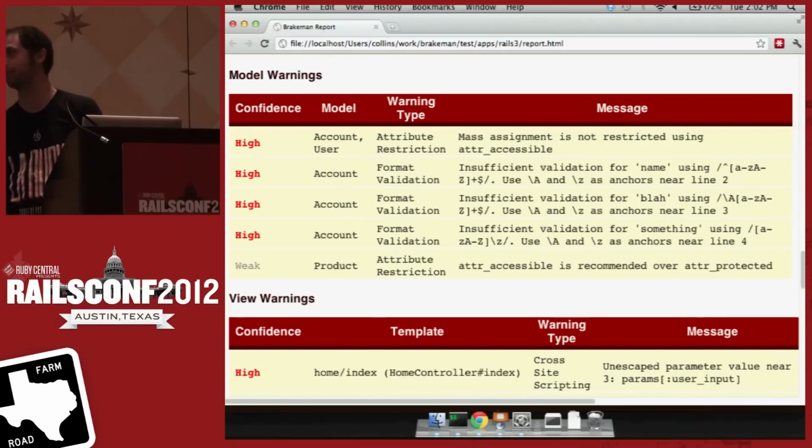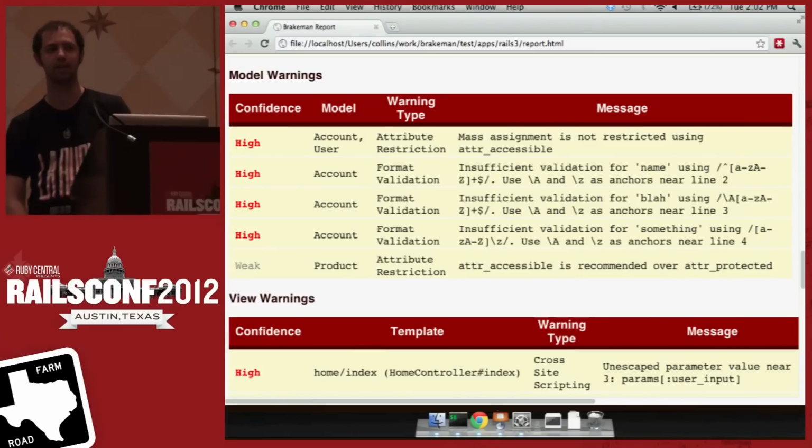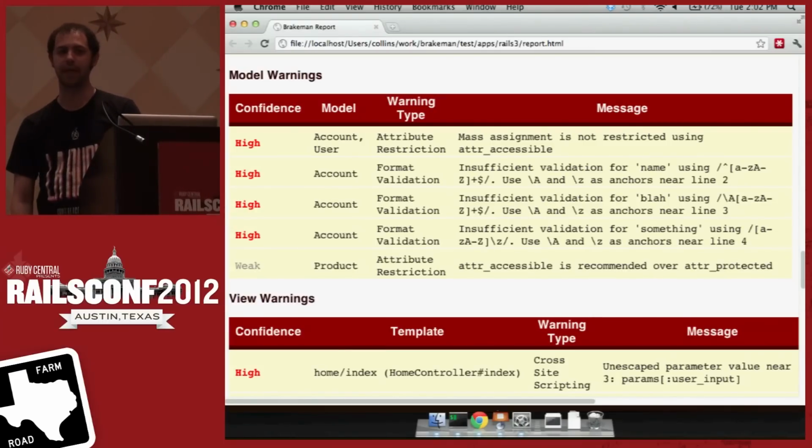Because anybody could really look at a view and be like, oh, you're outputting the query parameters right there. That's obvious. But if you're in a view and it's just a variable, not even an instance variable, then you have to know that in this controller, this variable is set to that, and then there's a view, and it calls render, and it sets the local variable to this. Brakeman can take care of that for you. And the nice thing about using a tool is it will always do it exactly the same way. A human looking at something will be like, yeah, that looks all right, deploy it. But a tool is tireless. So that's why dropping it into continuous integration, or as part of your deploy or build process, is a little bit of a safety net.